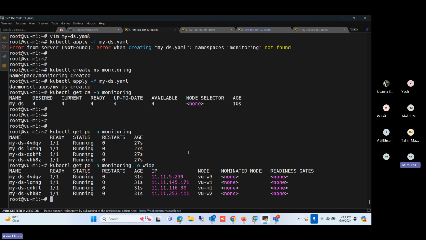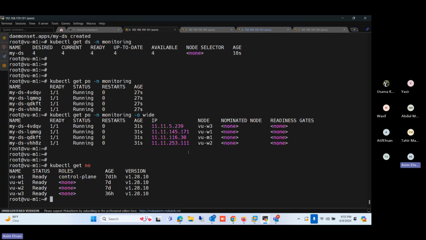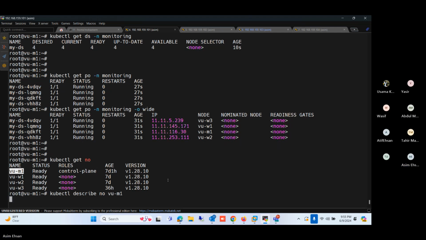Okay, and one thing I want to check. kubectl get nodes, and then describe node. It is very helpful whenever you want to see what is happening in what node.